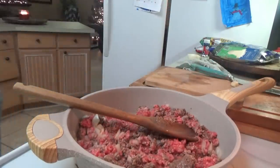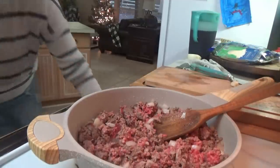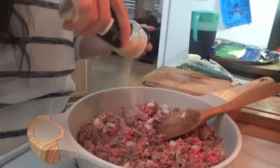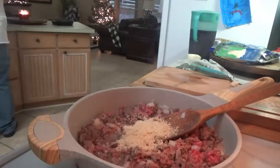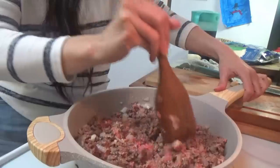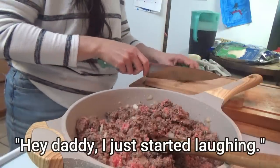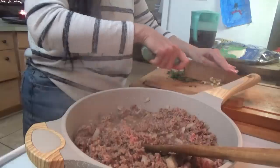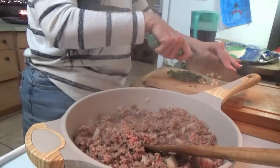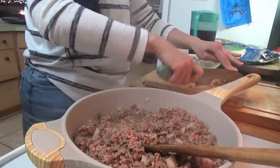Daddy started crying. I need to turn my oven on because we're going to toast the deli rolls in here. We'll put in a little bit of garlic powder and some breadcrumbs. And I'm looking for some parsley. Y'all not have some fresh parsley? We got any parsley in there? I actually forgot I had this garlic over here when I put that garlic powder in, but it's fine. Lots of garlic everywhere.